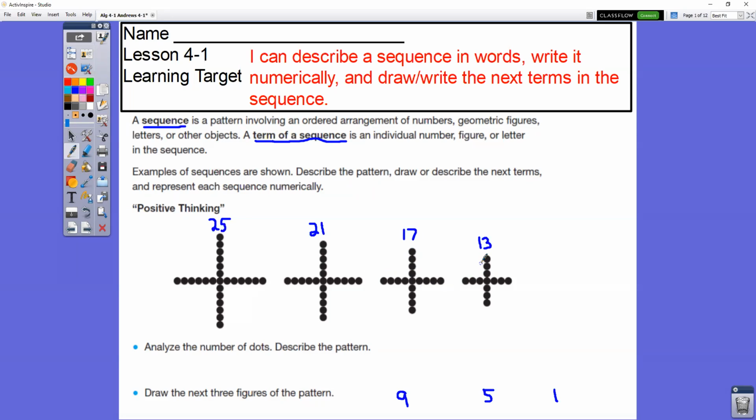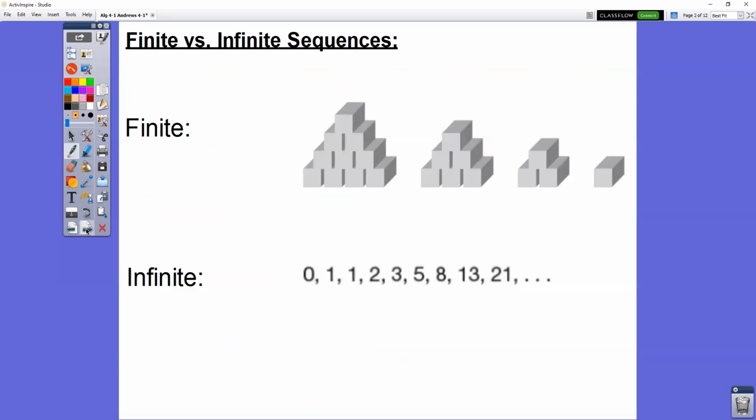So drawing the next 3 in the pattern, all right, we ended up with 3 dots in each direction. So now we're going to have our 1 dot in the middle, but now on this next one, we're going to have 2 dots in each direction. And then in the next one, we would have our dot in the middle and then 1 dot in each direction. And then we would just have our 1 dot in the middle. So that one's pretty straightforward, pretty easy.